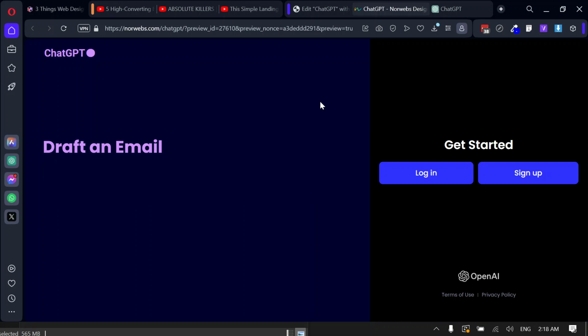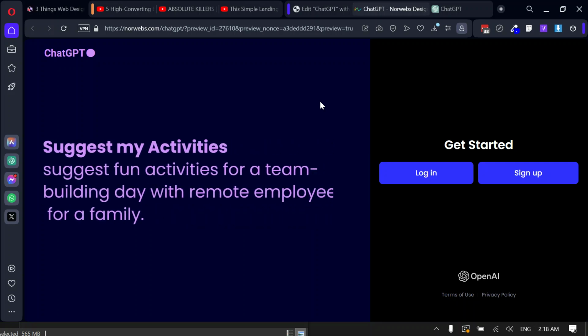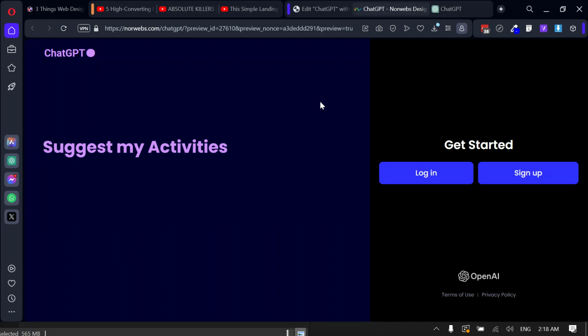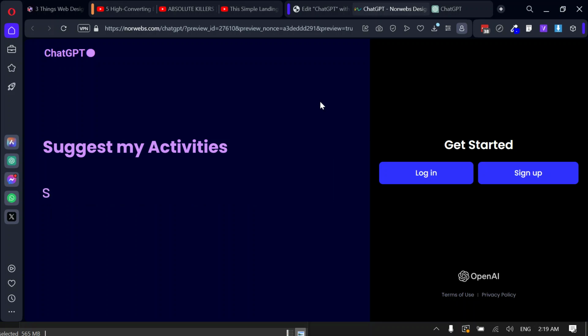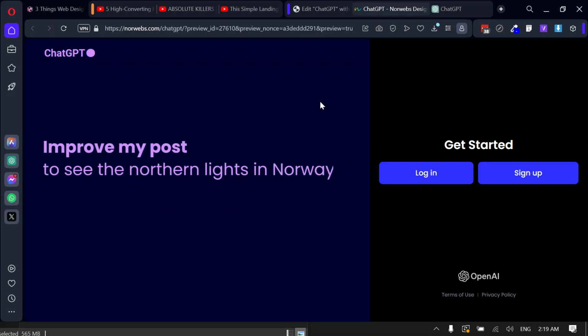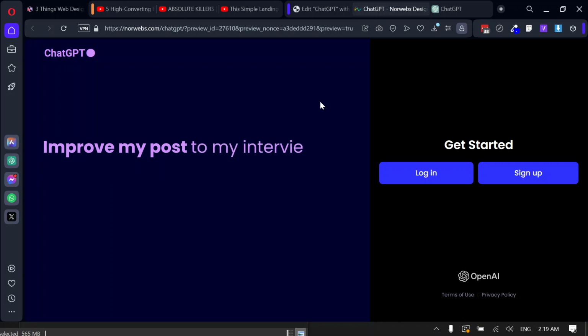Okay, so I'm trying to see if we were able to get it correctly. There's still some lag. We are not able to replicate exactly the animation.